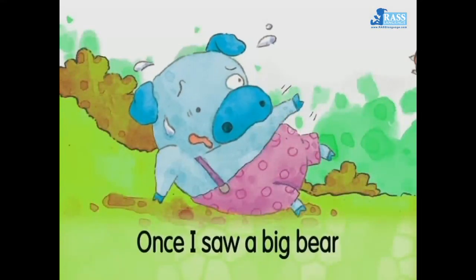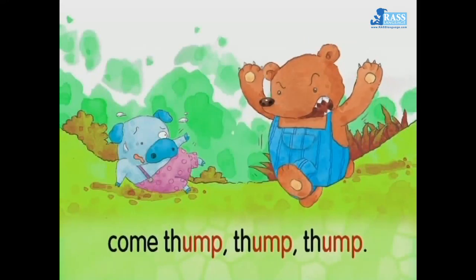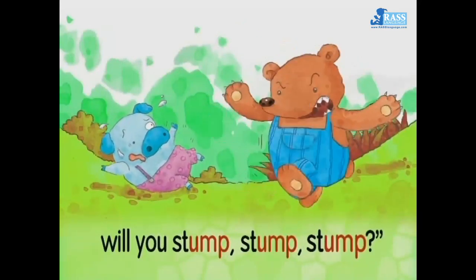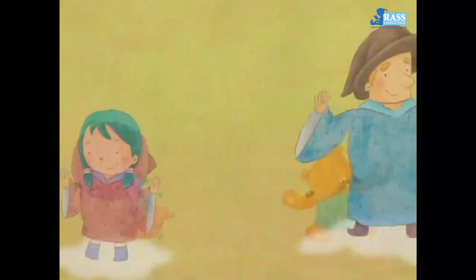Once I saw a big bear come thump, thump, thump. So I cried, "Big bear, will you stump, stump, stump?" Sounds great. Now let's chant together.